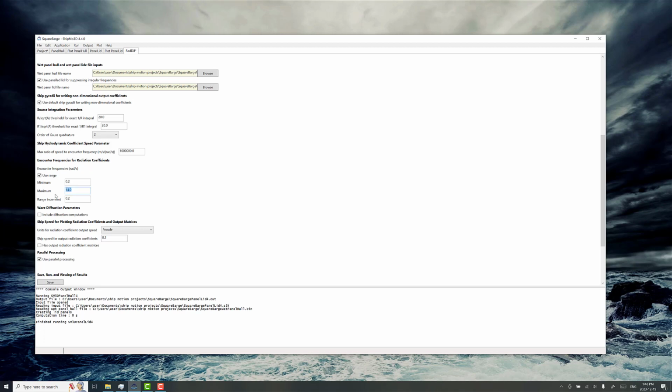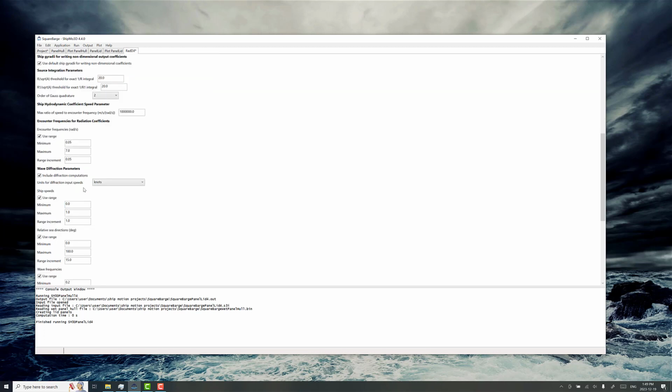Now I've taken a look at this already, so I know that this should look like a pretty good range. What I'm going to do is just put in 0.05 here. I recommend you do something a little bit more coarse and do at least one quick run to just see what happens first, especially if you don't have any experience with the hull, and then include the diffraction calculations. So these are doing all the wave radiation calculations. In other words, as the hull moves, what are the forces generated from the radiating waves away from the body at a range of different frequencies.